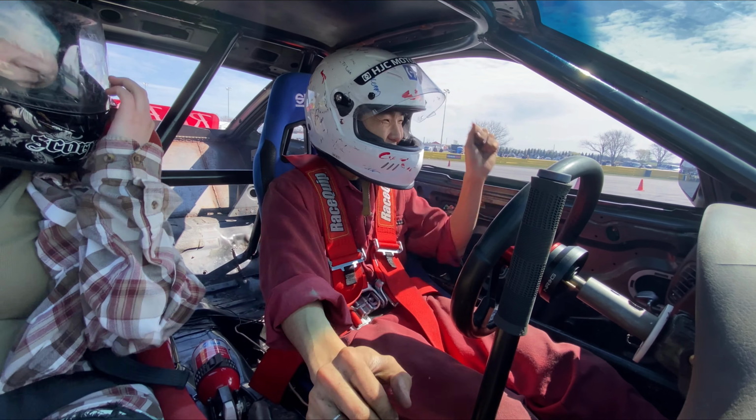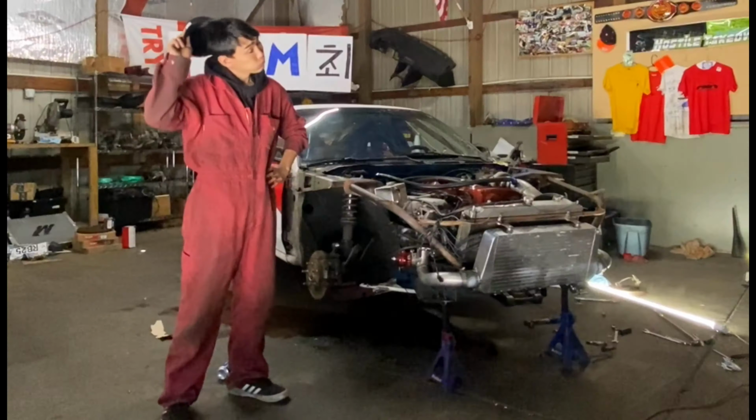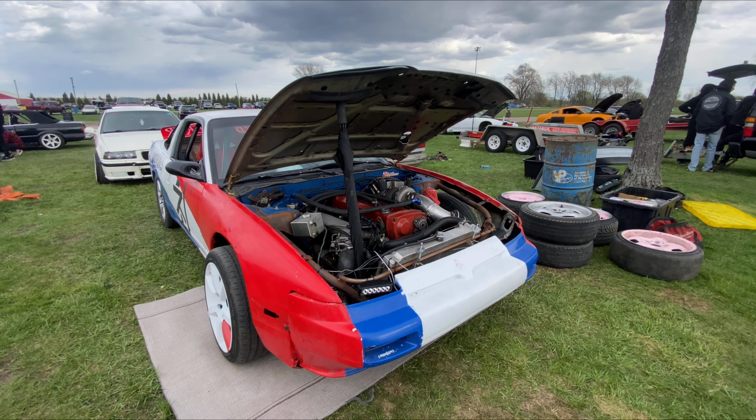Even though the FDM wasn't counter-steering and not performing the way I wanted to, I was still proud of myself for not giving up. The feeling is so rewarding when the drift car was on jack stands and now at the track, drifting. Sort of. But you know what, that's trial and error, but the whole point is I never gave up. And coming back here and meeting everybody again was such a refreshing feeling.